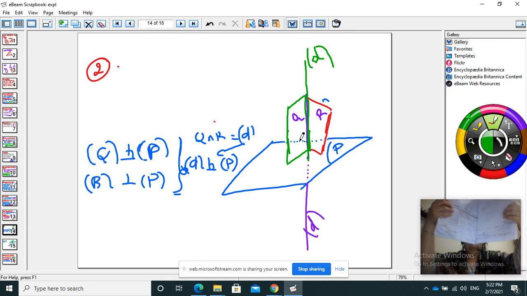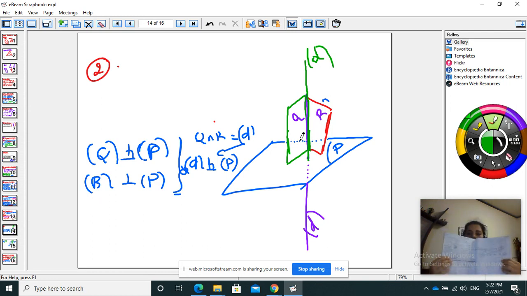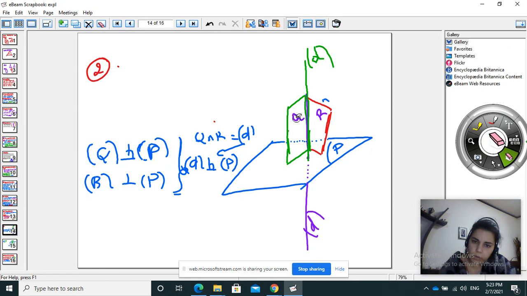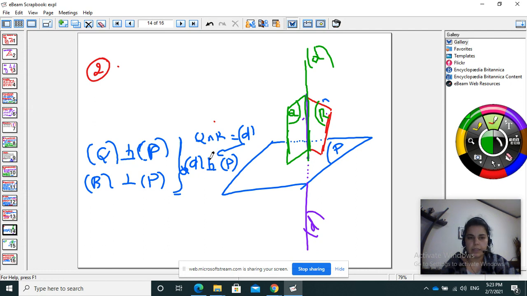If I have two intersecting planes perpendicular to my computer, it means the intersection of those two planes is perpendicular to my computer. Those two planes are perpendicular to a third plane, so the intersection of the two planes is perpendicular to the third plane. So, to avoid writing all of this, we say Q is a plane, and we name the other plane R. So here I have Q perpendicular to the plane P and the plane R perpendicular to the plane P, so the intersection line of the two planes is perpendicular to the plane P.